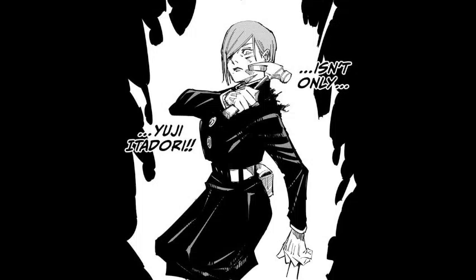Now, this sort of feels like the entering of the second act of the fight. So, you already had Yuji fighting with Mahito. I mean, I guess you could say as soon as Nobara was introduced, we were already in the second act, which is fine, I guess. Yeah, that would be plausible. But it doesn't feel like we're getting into, like, oh my god, it could end any second. We've had newly established stakes with showing how Nobara is able to harm Mahito with resonance. So we're maybe like halfway through the fight, maybe even a little more. But I don't get the vibe of like, oh, it's going to end like next chapter. We'll probably get like another 2 or 3 chapters out of this.